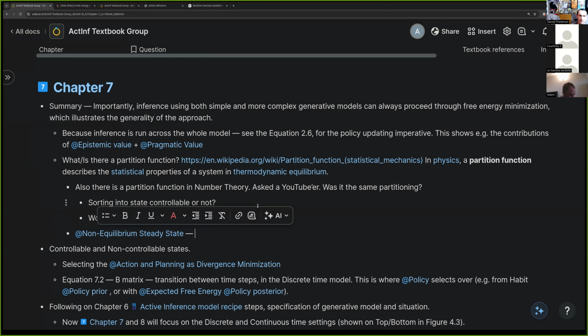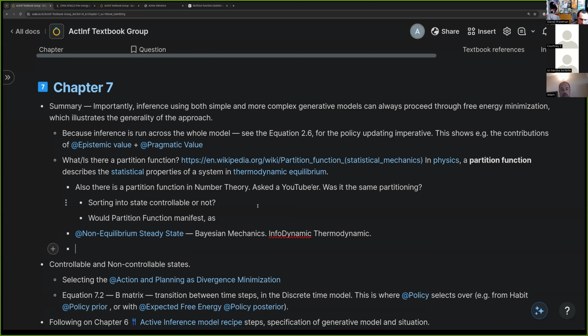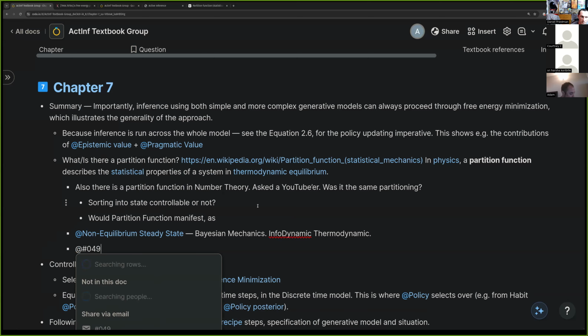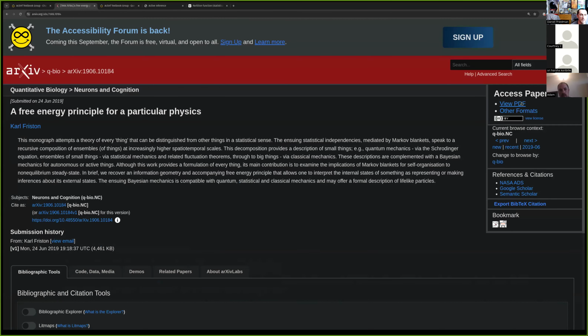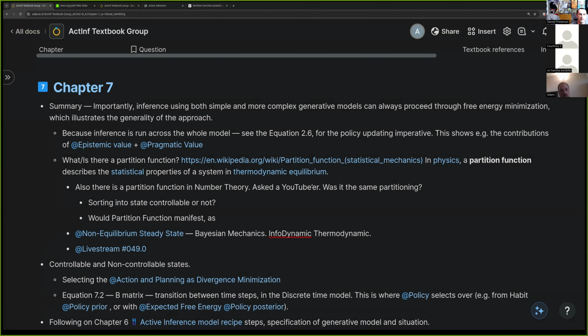I guess it wouldn't be describing, because I did read on YouTube it was saying the thermodynamic properties of a system, like the temperature and volume. So what would those be parallel to in an active inference system? Would it be the aspects like decision making and balancing exploration and learning? Great question. Andrew, what would you say to that?